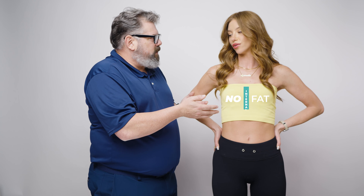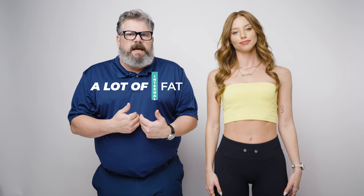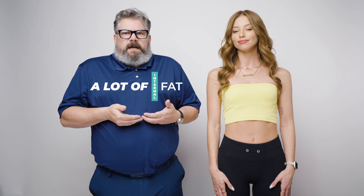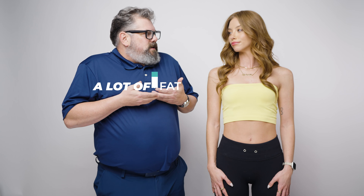Now I have a lot of internal fat, so when I do the same thing and try to hold everything in, it's more difficult for me to talk and breathe because my diaphragm has moved up higher. I have more internal fat to move, and moving that internal fat up into my chest reduces my lung capacity — so I get short of breath. Thank you very much Gabby, great job! Keep up the low internal fat!